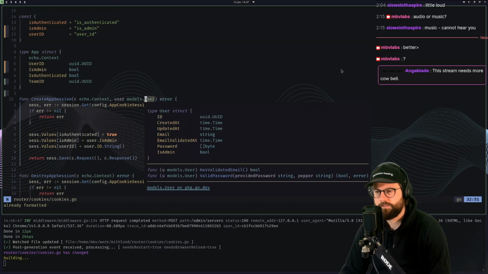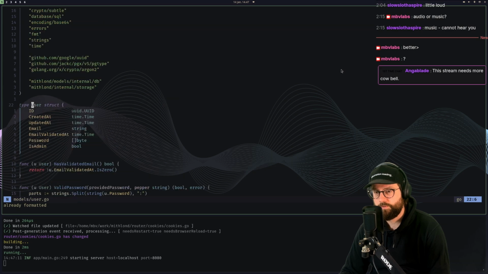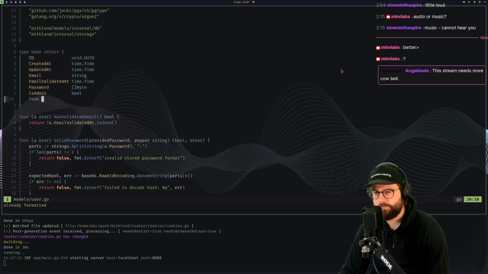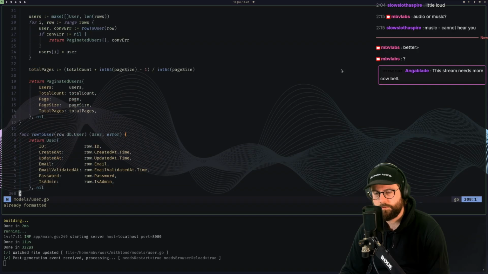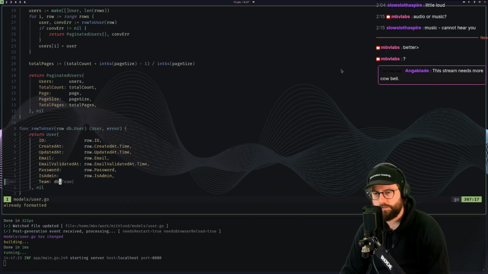Do we have the team ID on the user? No, but I probably want to have team, db, no, team, so we're gonna say user row and team row.